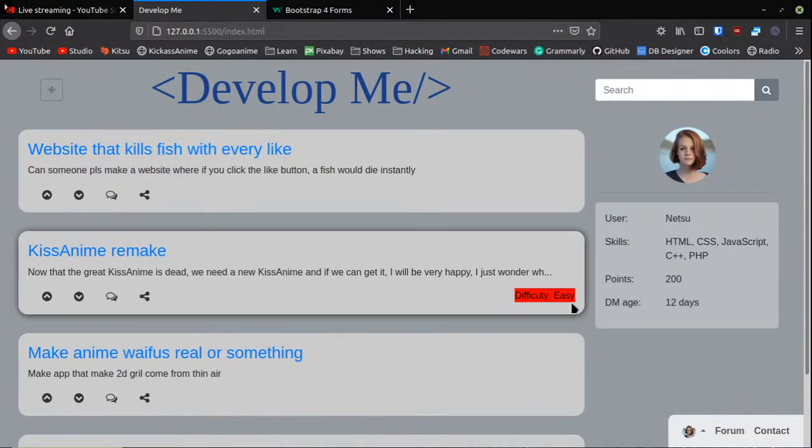Okay, so here we go. That's basically how I want it to look, not exactly like that, but that's kind of the idea. So now we can just change the color to maybe a greenish color, something to indicate, hey, this is quite easy. Of course, this will also be moderated by the community.